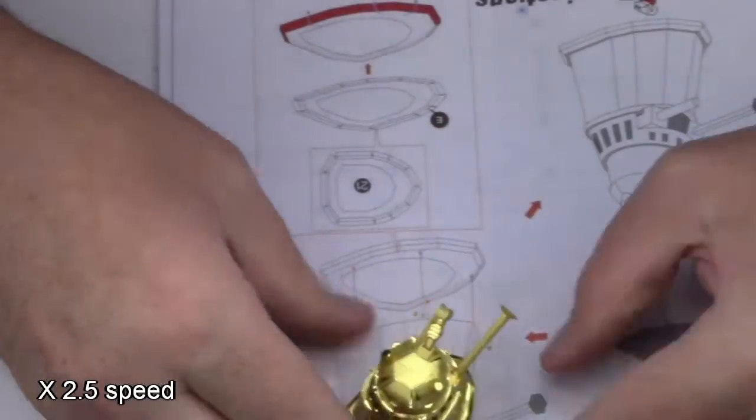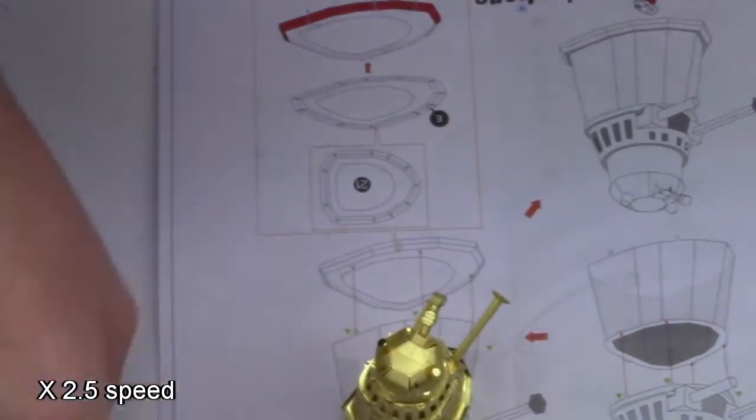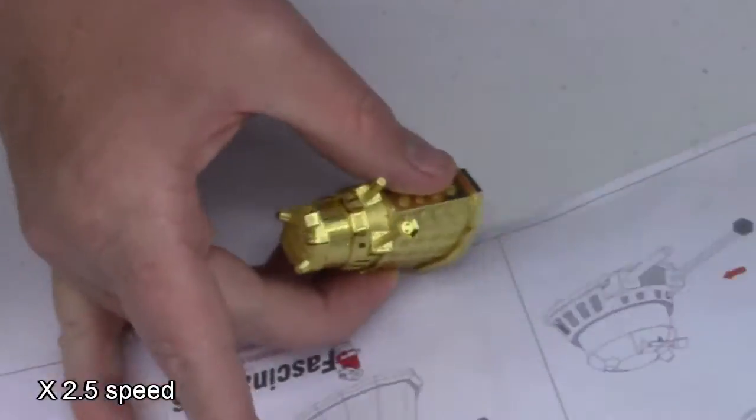Build time on this was just under an hour. It was a pretty quick build. I give you the Gold Dalek to go with my TARDIS that I have already completed. This was a surprisingly quick kit. It took me just a little less than an hour to put together. There's not a ton of parts.